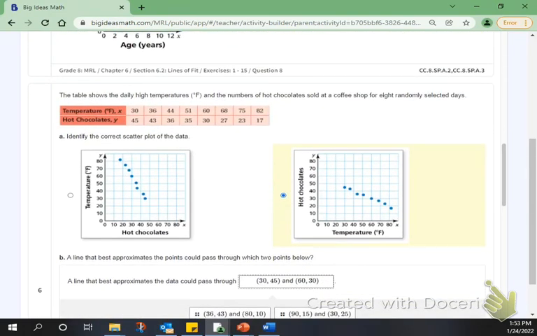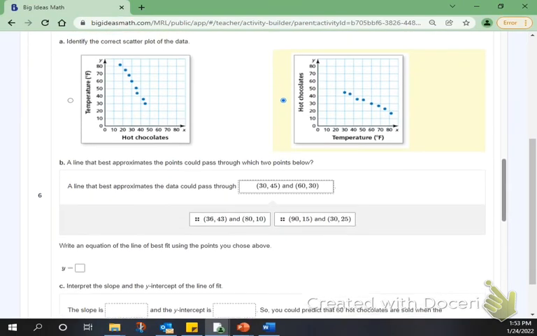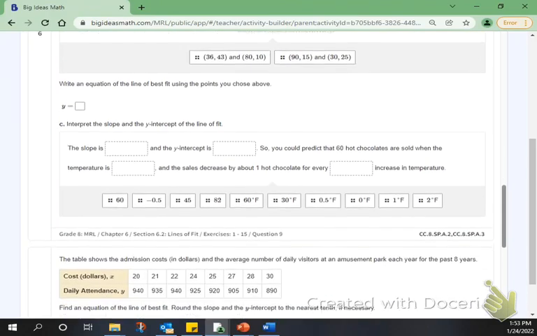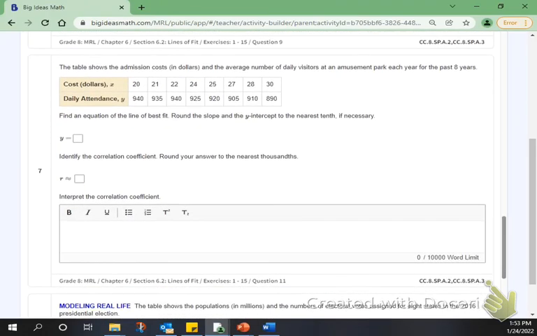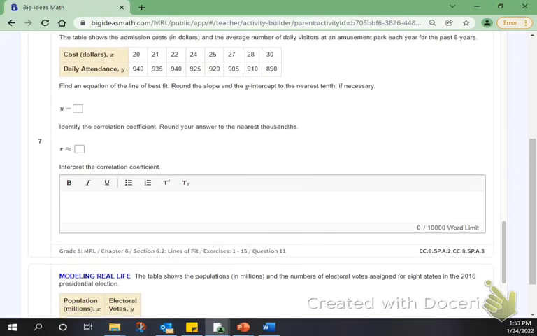That's why you see a negative relationship here. As the temperature increases, the sale in hot chocolates decreases. And yes, that does make sense. All right, this is not an easy concept. It's not easy when you have to start interpreting equations. All right, but I think the more we practice it, the better you guys will get at it.